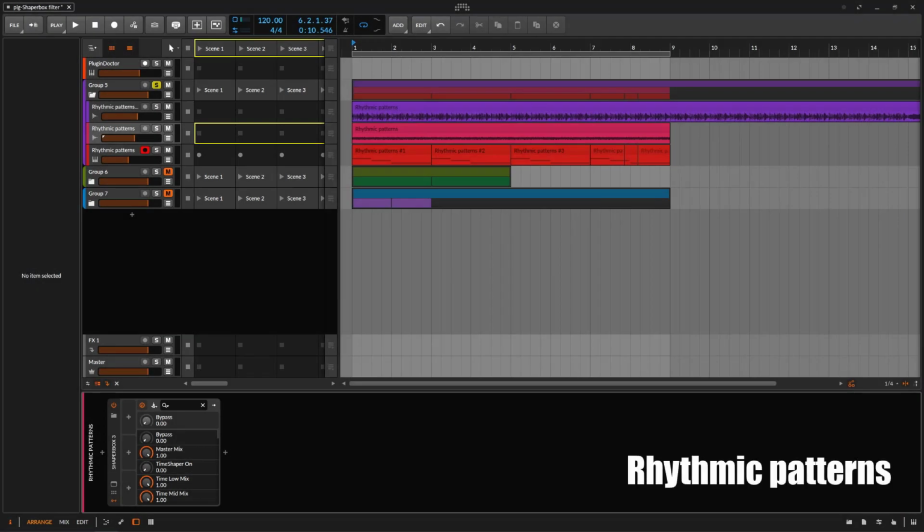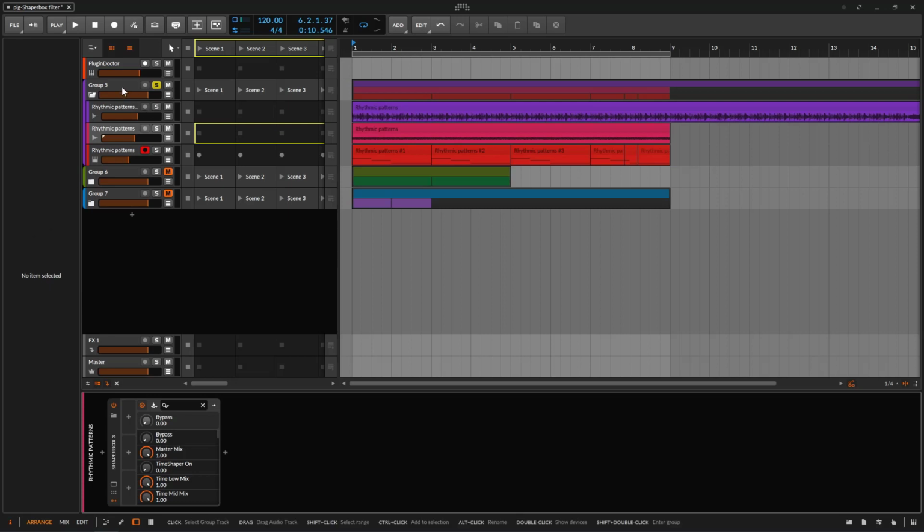Okay, so this is the most obvious one. It's going to be rhythmic patterns, creating patterns with the filter. Now, so far we've been using it in a more creative way, or to add a little bit of sauce, to add a little bit of movement. But right now, if we use it as a rhythmic pattern, it's going to change the whole track. So I have right here drums, a noise, and I guess it's a bass. So I'm going to be playing it.